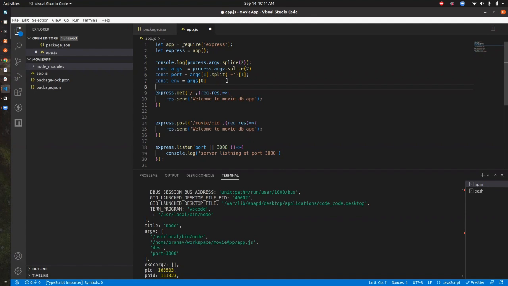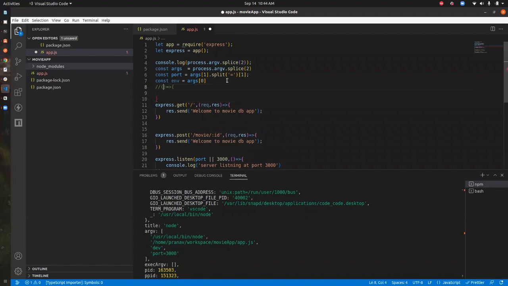And there is one more interesting part about middleware. Let's say that the middleware function is this function. Now we have intercepted the request object and response object.